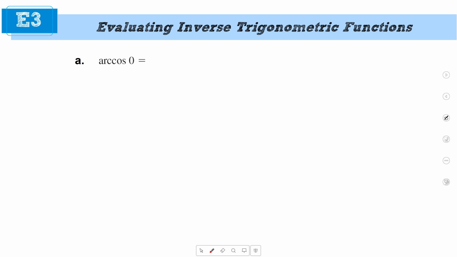I don't know what you did last year, but this is the same thing as that. Have you seen that before? Arc sine, arc, yes? Oh, good. Okay, some people all of a sudden haven't seen it before, but it means the inverse. Where on the unit circle is the cosine equal to 0?